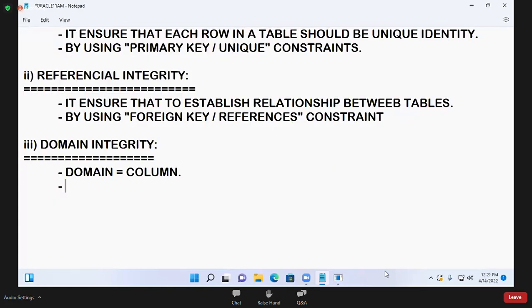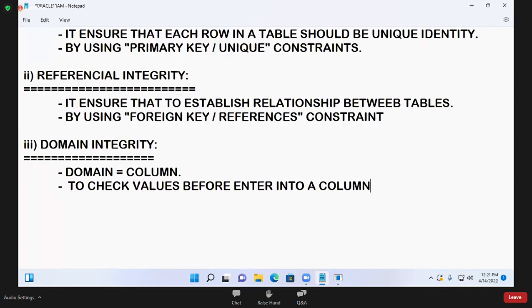So that's why domain integrity is nothing but to check values before entering into a column.